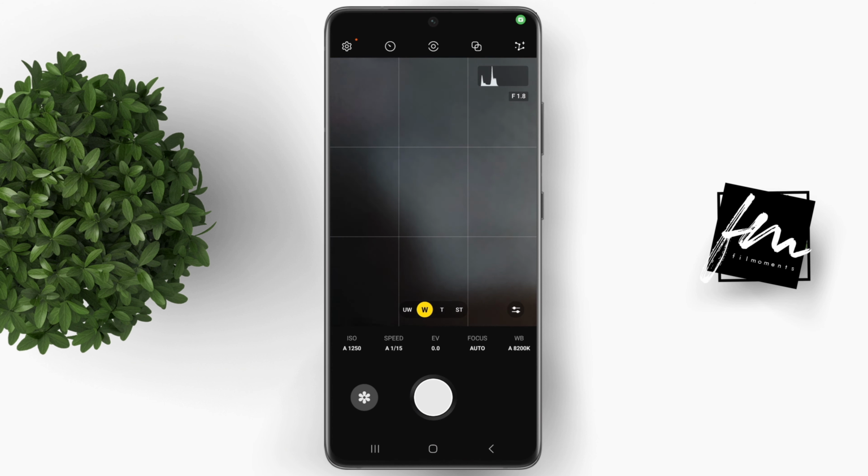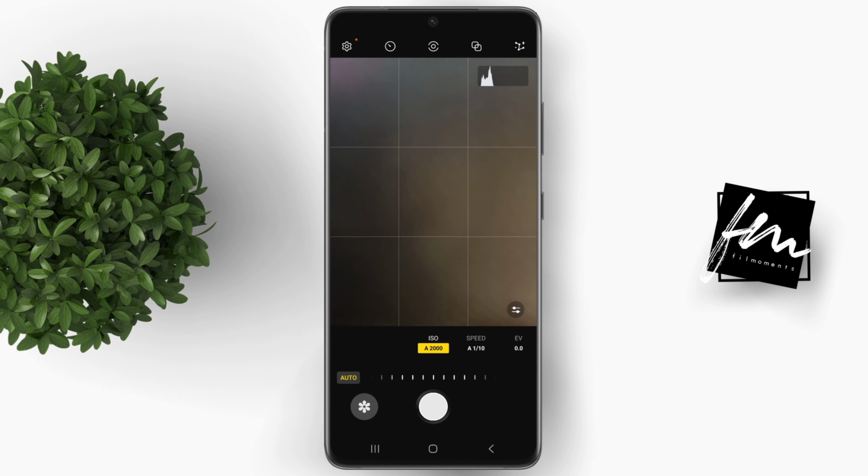Once Export RAW is enabled, you'll see a few new controls appear on the screen. You can use these controls to adjust the ISO, shutter speed, white balance, and focus. Once you're happy with your settings, tap the shutter button to take a photo. Your photo will be saved in a RAW format.